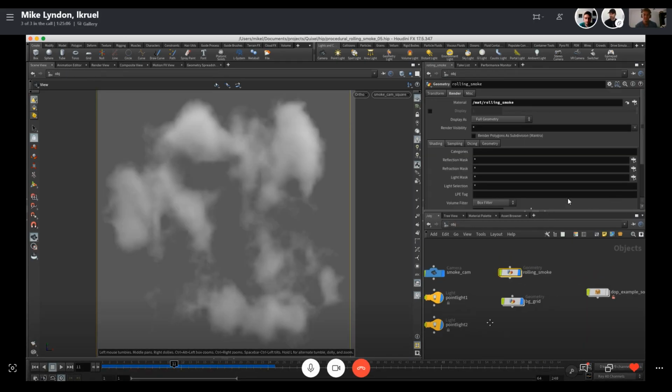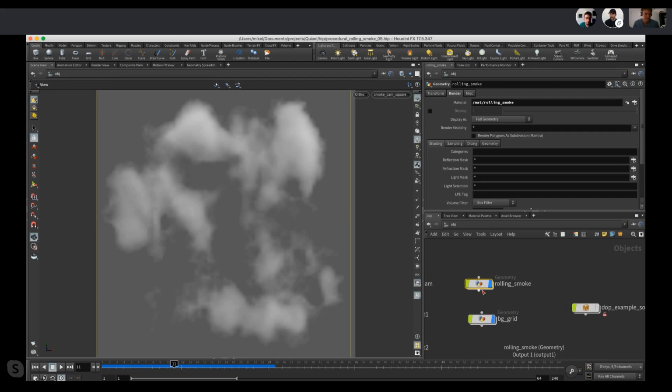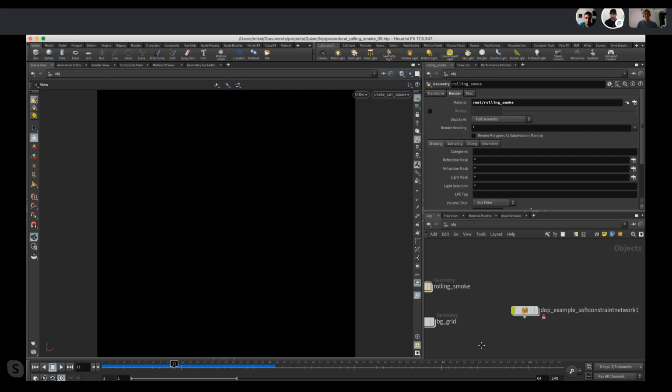Okay. So Mohammed was asking about bending and breaking stuff. I'm going to show a very quick demo of how you might do that with soft constraints. And the reason I say very quick is I could easily spend an entire week on this. But I do want to point out something if you want to have a look at this.